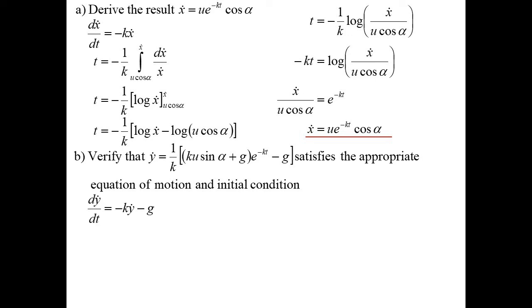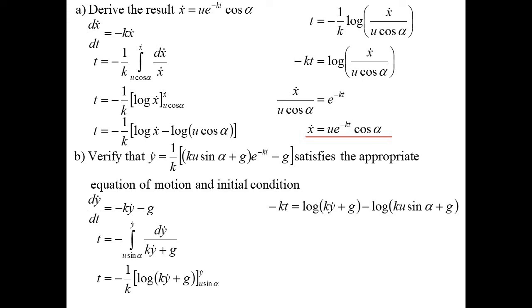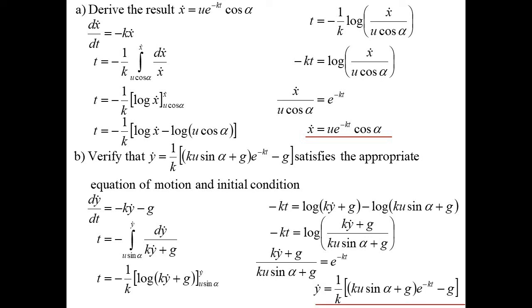dy dot/dt is minus ky. Same process. Separate my variables. Substitute in. There's an expression for, well, kt. We want to make y dot the subject, and I end up with what they've asked. Possibly took a bit more time. However, it turned out to be a good mistake because it made part C quicker.